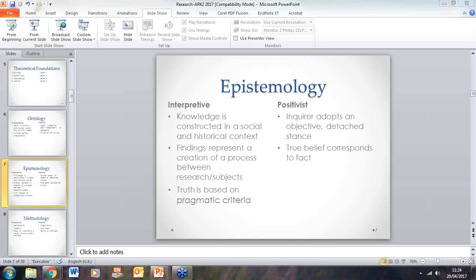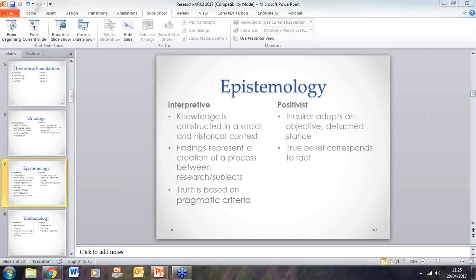So, for example, you might do a very quantitative survey to assist you in identifying a sample. If you wanted to find out how student nurses felt about a particular idea, you might send them a survey to find out their perspectives and then inquire further. But your underlying ontology and epistemology will be interpretive. You might be using mixed methods to inquire into that area. So be careful that you're talking about mixed methods and not mixed methodologies.